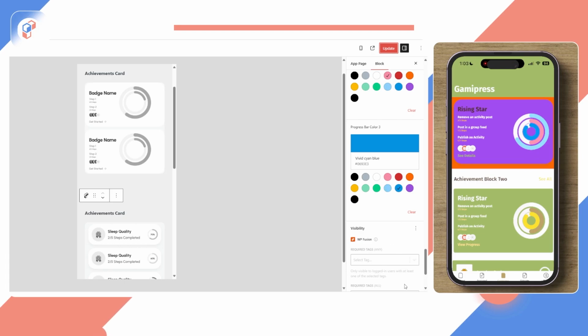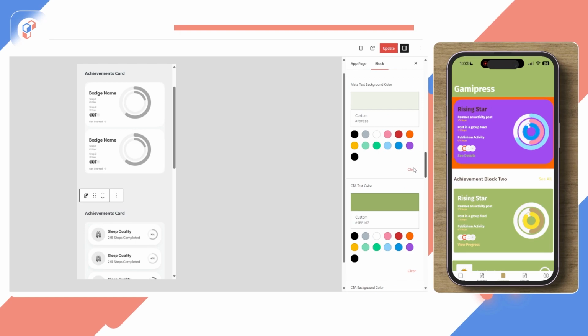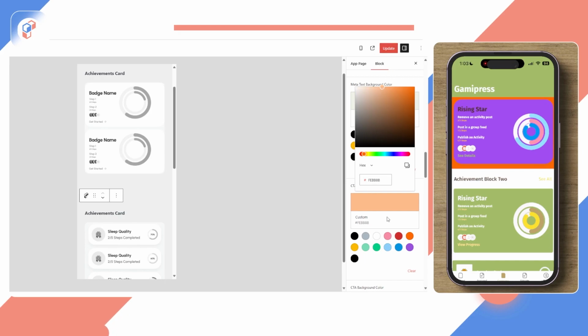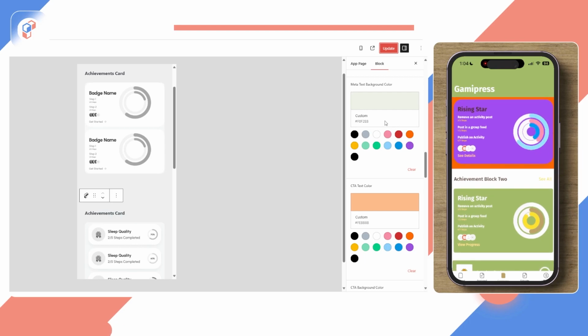So this C details here, which is a CTA, you can also customize that color by using the CTA text color. So let's just set that to, maybe you can just set it to this color here. You can see here, that color has actually changed.